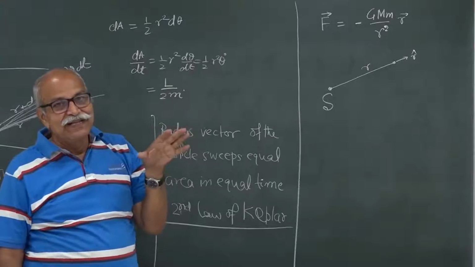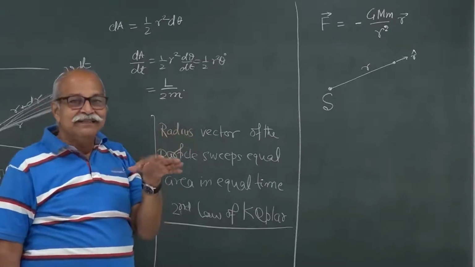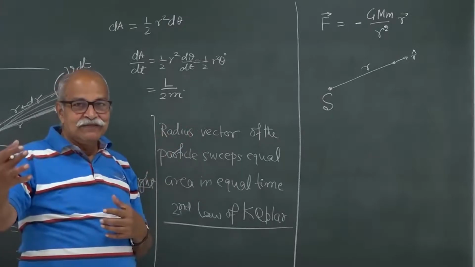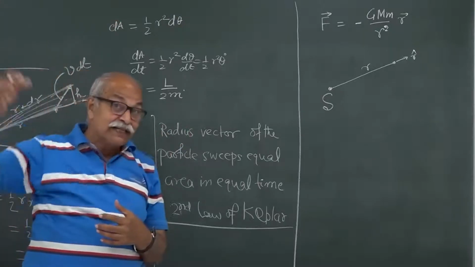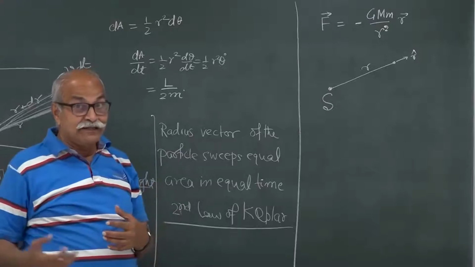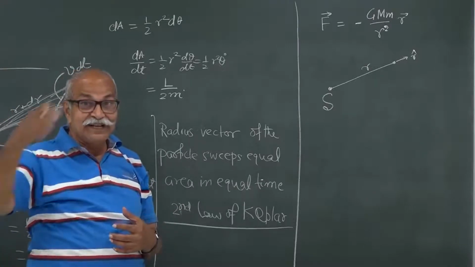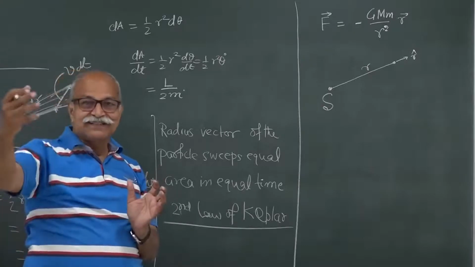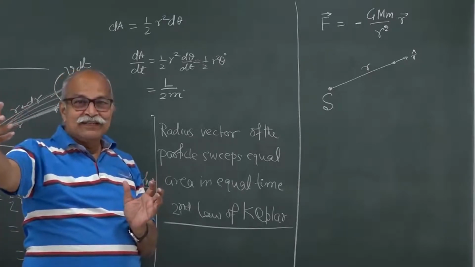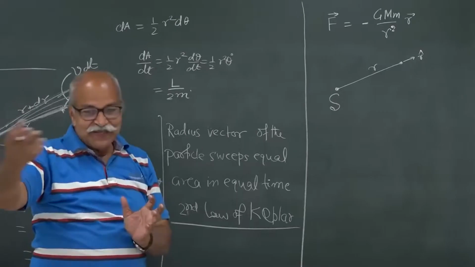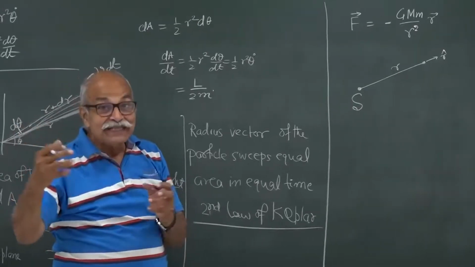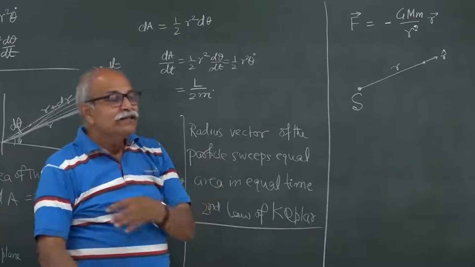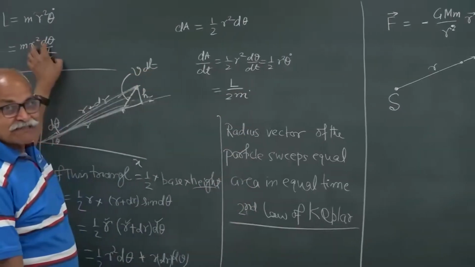So, the mistake is not large. But then you can reformulate this sun-planet system, neglecting the effect of other planets, of course, asteroids and so many moons and all those things that are there. Forget that. If you have just one center, the sun, and another center, say earth, then although the sun is also moving, and the earth is also moving under mutual attraction, that problem can be reformulated to match this description.